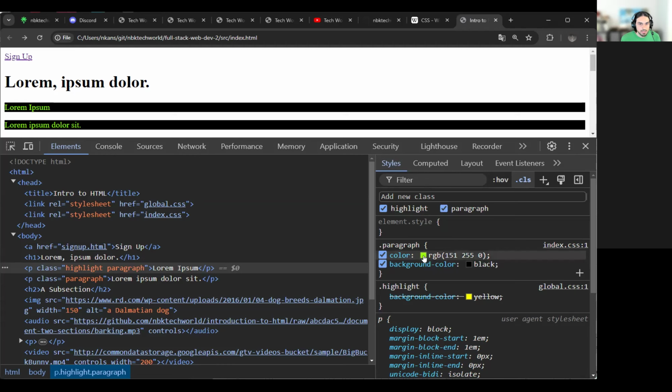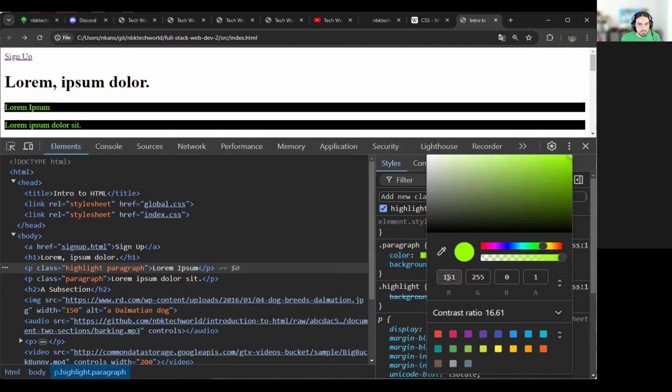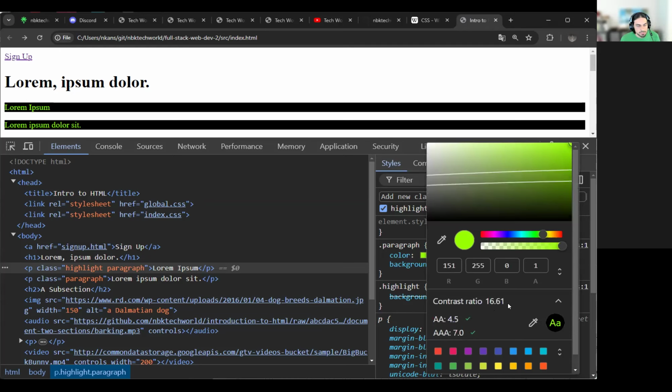Now, another thing that's nice about this, if you click there, it tells you about this contrast ratio, which is basically how this color for the text looks when we read it with the background that we have right now, that is black. What's the contrast ratio? If I click to expand that, it tells me it's 16.6 to 1, which is really good. So it passes the standards called AA and AAA. These are accessibility standards, which mean the higher the contrast ratio, the better it is for us to read and discern between the foreground and the background.